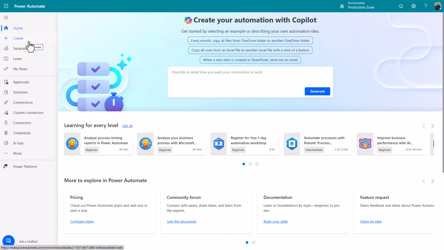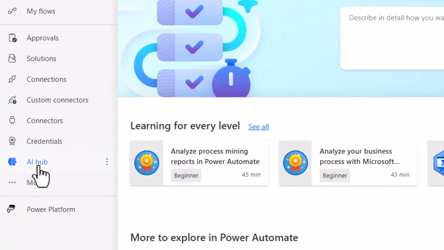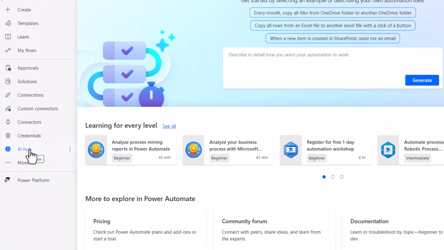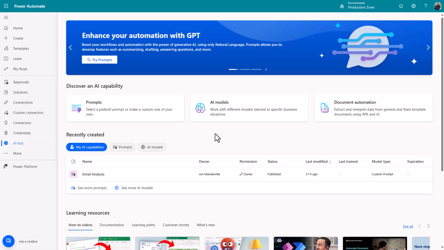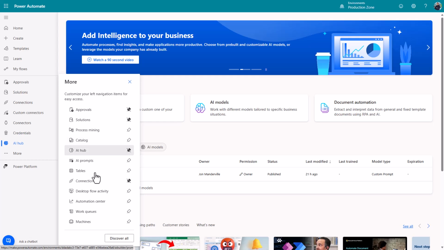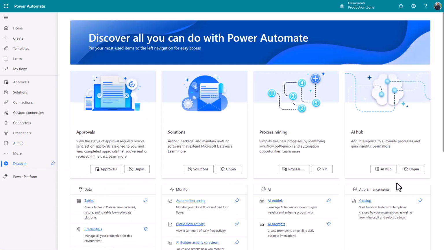But I want you to explore this time down the left-hand side, and when you get to something that looks like a little brain, give that a click. That's the AI Hub. It's had lots of names in the past. It's had lots of capabilities in the past. But there's a great one that sits inside here you may not have seen. If you don't see AI Hub down the left there, click More, and you'll get these options here. Again, if you don't see it there, click Discover All. You'll see it on that screen there. I've got it pinned for me so I can get it back nice and easily.